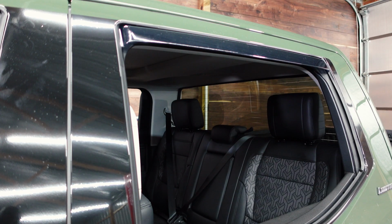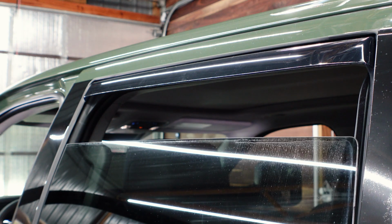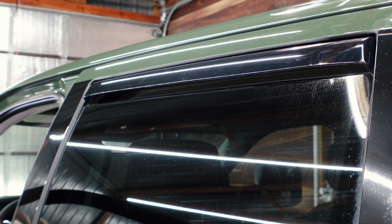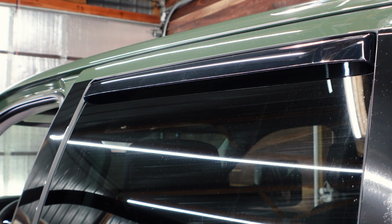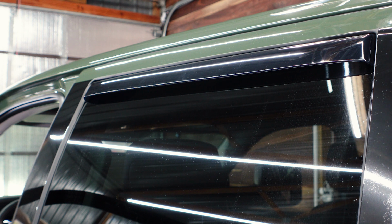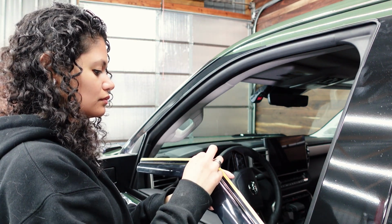And then we're gonna go ahead and put the window up and basically press it all in. So we're putting the window up now, nice and slow. And you can see it really presses it on nicely. And we're just gonna leave that on probably for 24 hours at least, and make sure it has plenty of time to stick. You don't wanna go up and down 10 times, so you wanna seat it properly and then press that thing on.